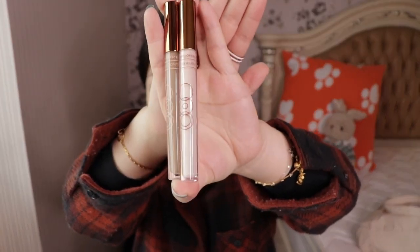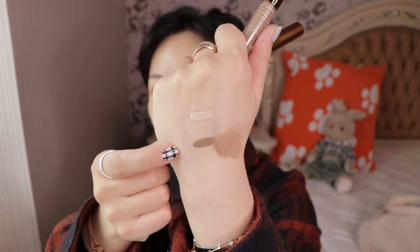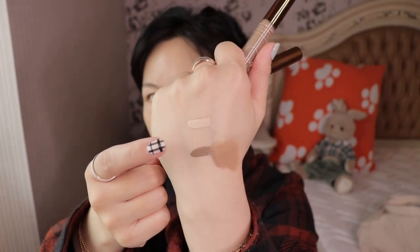So I am very intrigued. This is what it looks like. Quite nice, it's like two slim pencils, that type of feel. Smudging out these swatches, it seems quite easy to blend out. So here's the contour color, and this is the highlighting color. From the color perspective, I think it's good, and we shall see.